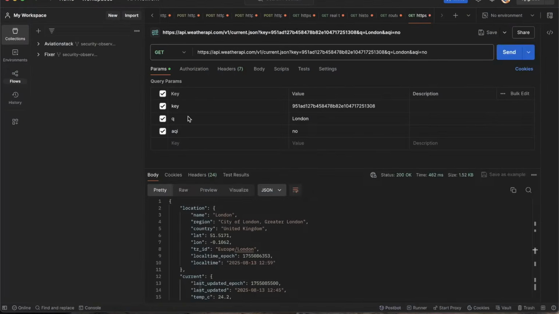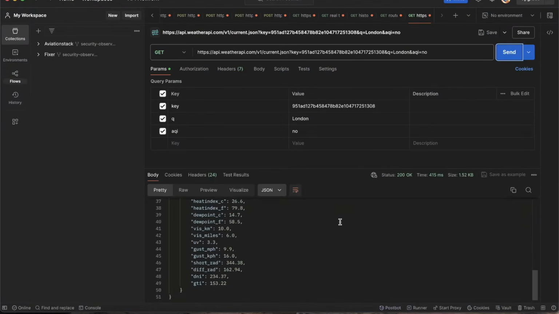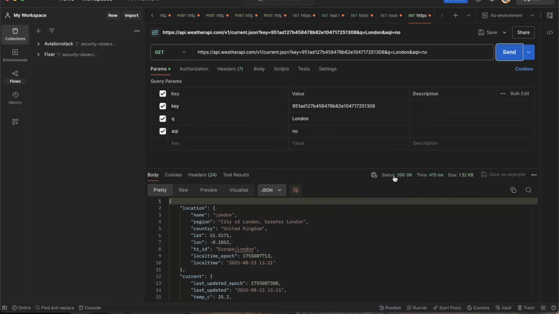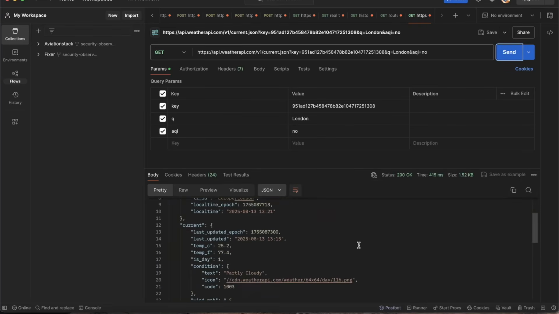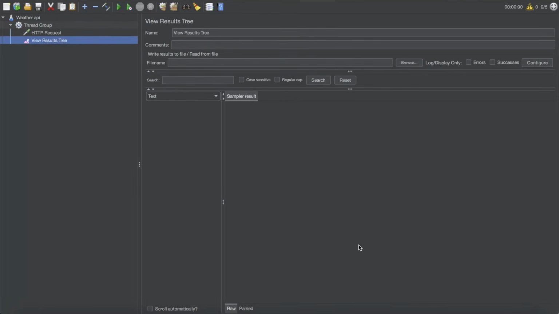Because in Postman, when we click send, I can see this response, right? When I can see this response and the status code is 200, it means my API has succeeded. It has not failed. So in JMeter also, how do I make sure that my API has succeeded and not failed? For that, I have added a view result tree.